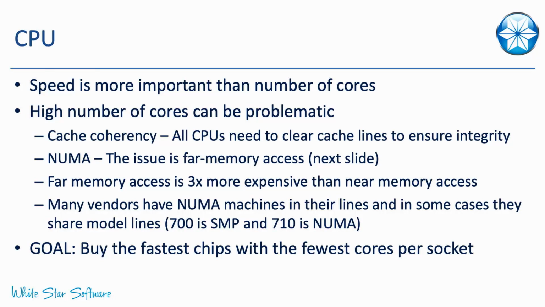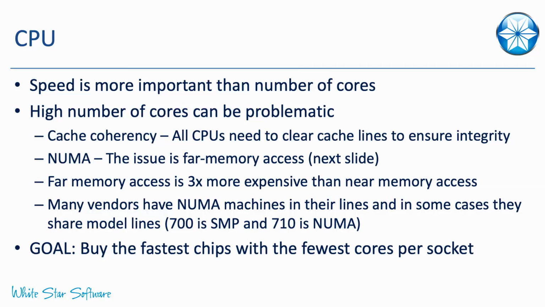So NUMA has the far memory. The big thing is we've had clients who've gone out and done benchmark testing on the second biggest machine that the vendor has. That second biggest machine is an SMP machine. The biggest machine is a NUMA machine. So they say, well, that's good, so more's got to be better. I have to have a lot. I call it the aspirin principle. If one's going to work, then taking 10 is probably a better idea. So they've tested this, and then all of a sudden they're in a totally different memory access model, and the performance becomes variable for them, and they don't know why, because they bought a bigger box, but the bigger box isn't SMP.